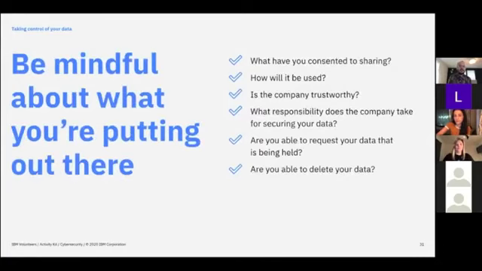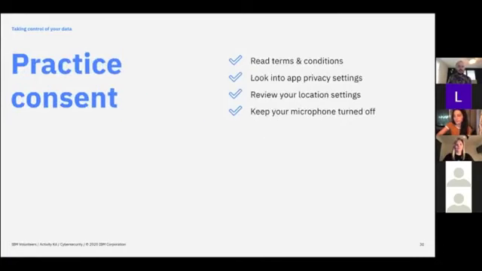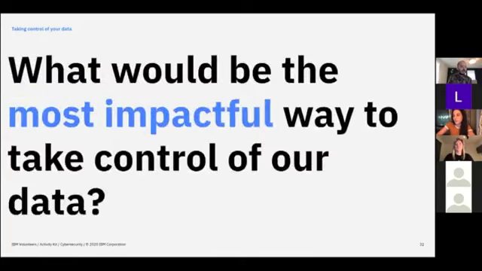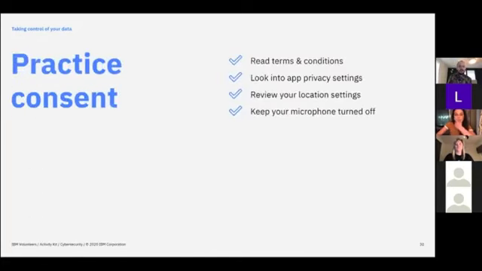And the first thing you can do to take back control of your data is to practice consent. And here are a few ways you can do that. You can make sure that you read the terms and conditions. They're long and tedious, but it's important to know what you're signing up for. When in doubt, investigate the company further to see if they're trustworthy. No one's perfect. News stories come out all the time about companies who have data breaches. So use your best judgment, but know that these things happen.